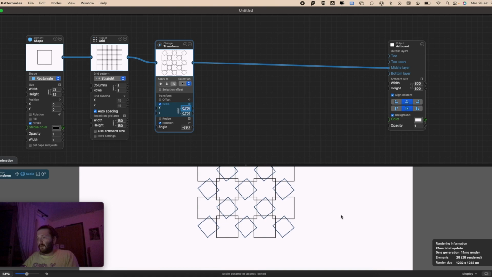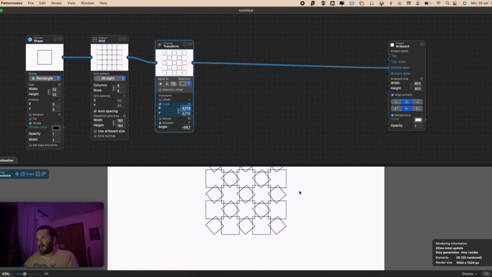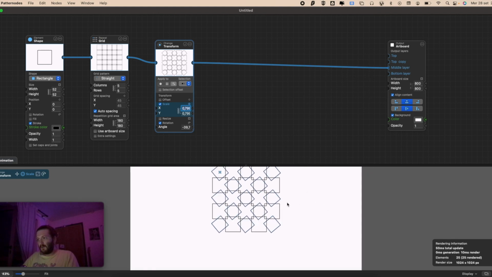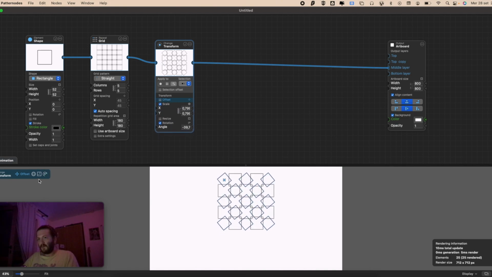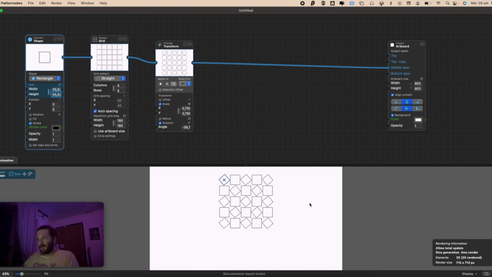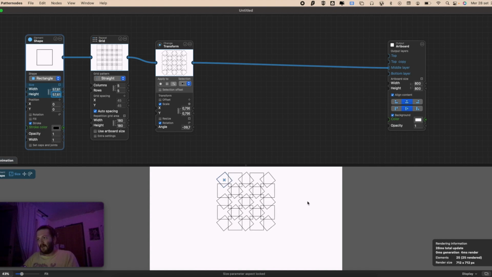So nothing to do with numbers. Patternodes is not just numbers and nodes, but also this cool feature. I always use it when I'm stuck in some design. I just randomly click on a field and go with my mouse. Very experimental and free, and a very cool feature.